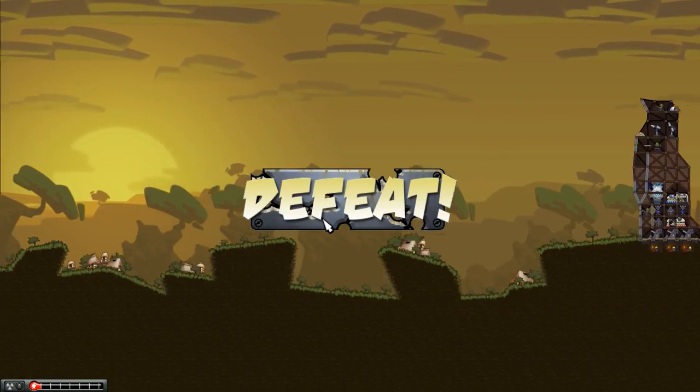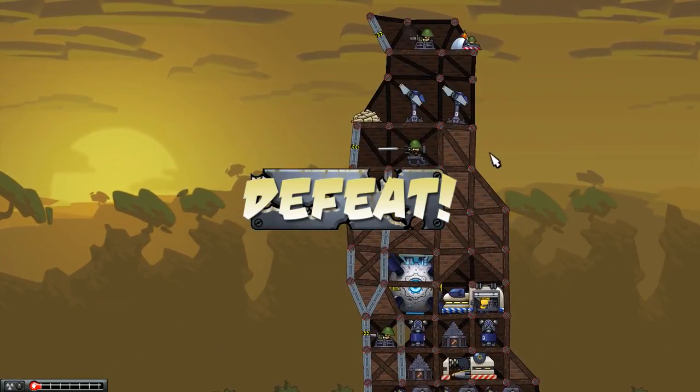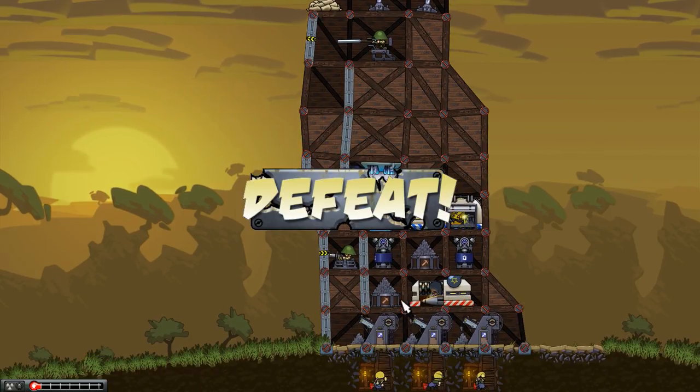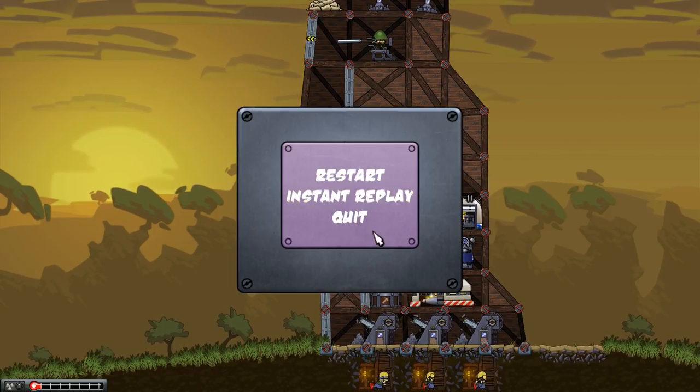We kinda got wrecked. Dude, that's pretty smart though. He had, I see what's going on there. Alright. So that right there is Forts. That's 10 minutes. I wanted to keep these short and sweet, so we're gonna try it again. Maybe we can actually get a little further next time.